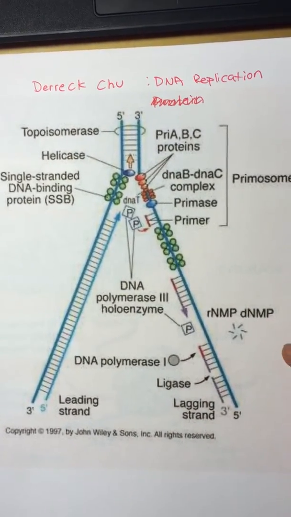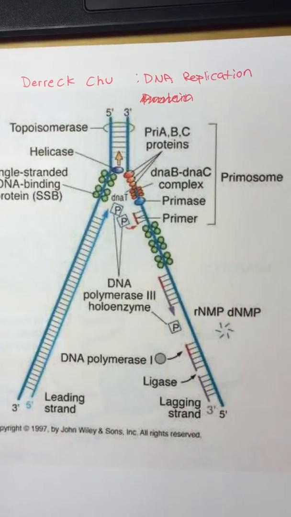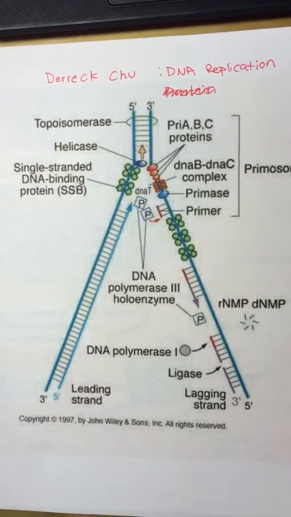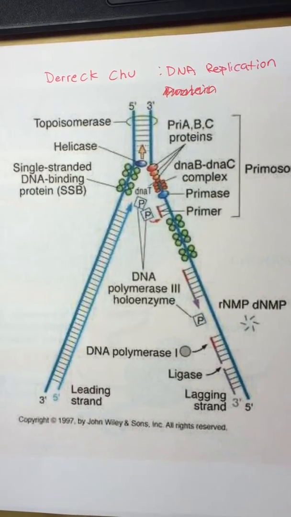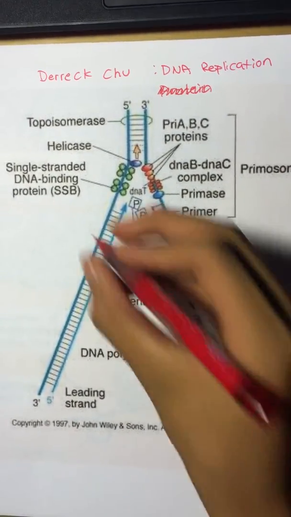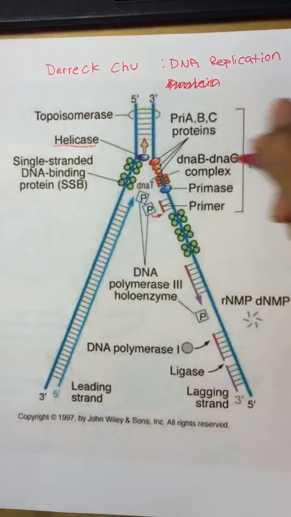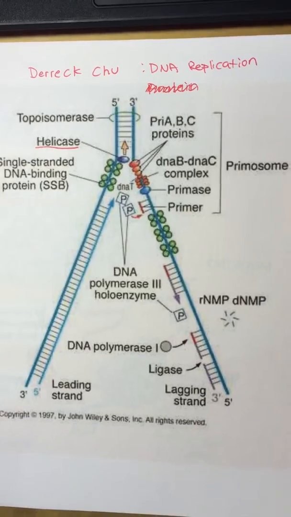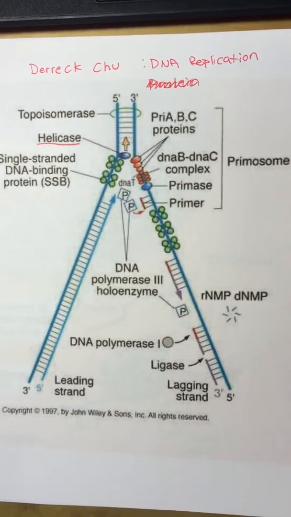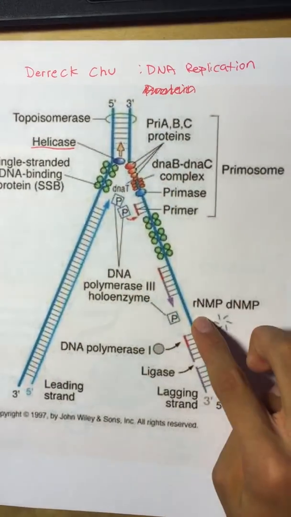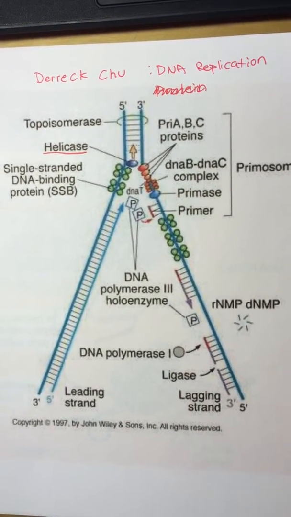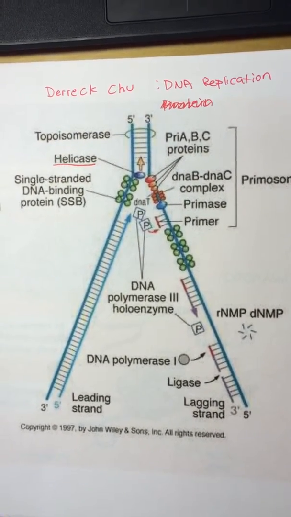For DNA replication to occur, there are many enzymes that do different tasks that work together in this process of making new strands of DNA. So first, we have an enzyme called helicase. What helicase does is it splits the original strand of DNA into two. As you can see right here, it splits it into two. And it's important because it allows the other enzymes to do their jobs in the future.